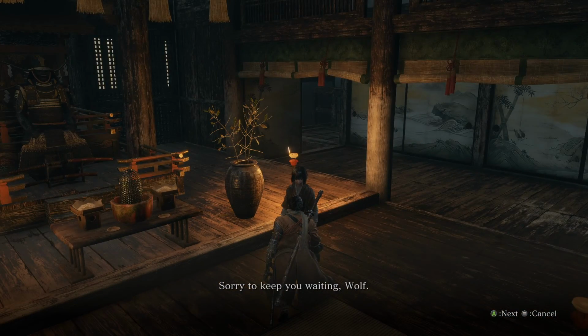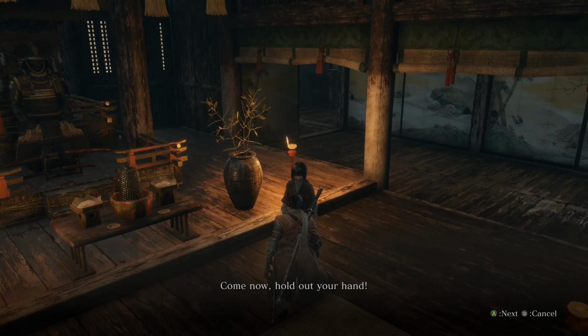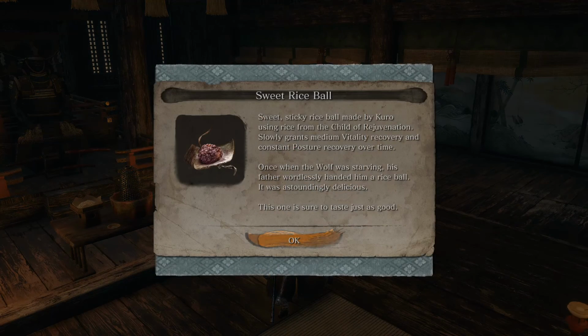Sorry to keep you waiting, Wolf. Come now, hold out your hand. My lord. Sweet rice ball. That looks like a brain. Sweet sticky rice ball made by Kuro. Using rice from the child of rejuvenation, slowly grant my medium vitality recovery and constant posture recovery over time. It's not medium, it's insane.